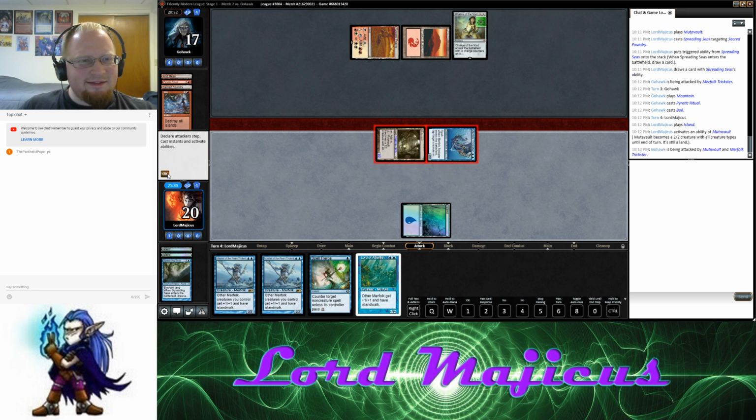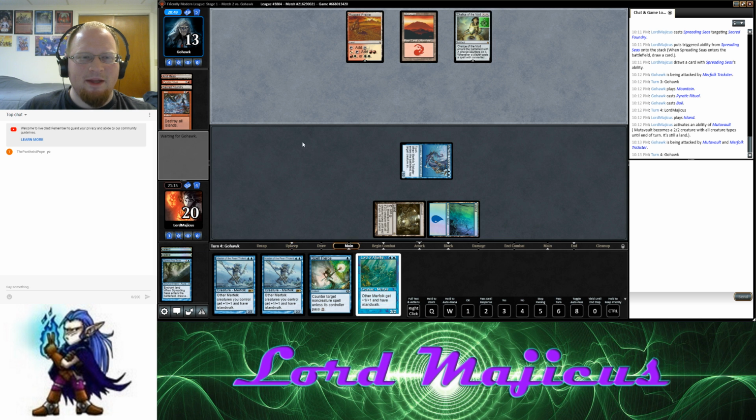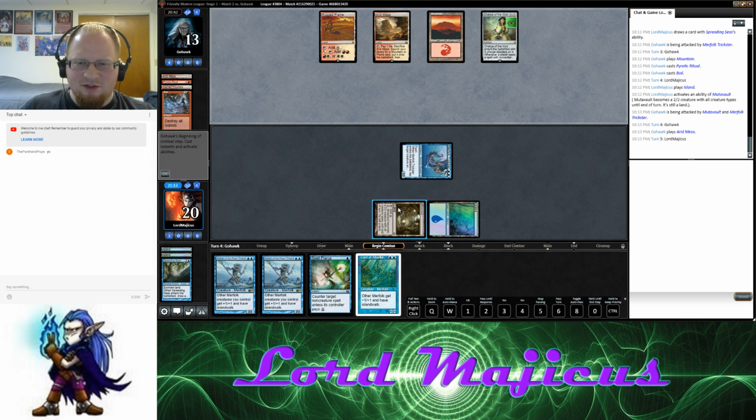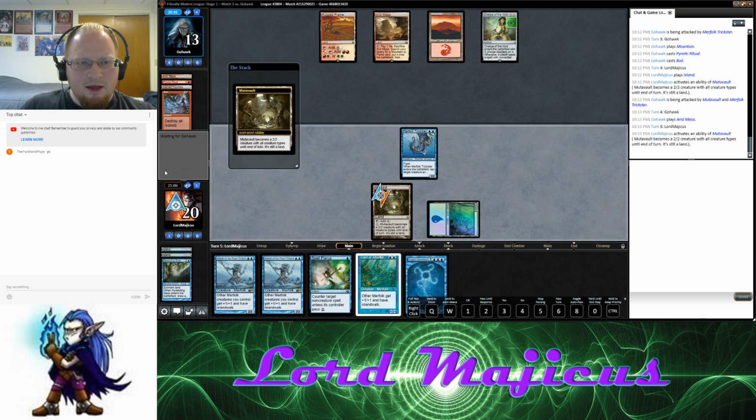This is all Phoenix's fault. Everybody hates Blue-Red Phoenix so much that they're just starting to play stupid cards like Boil. And Mutavault did not get destroyed by Boil, but now we're still going to be mana screwed because he blew up his own Sacred Foundry. That's kind of neat.